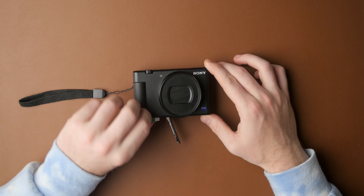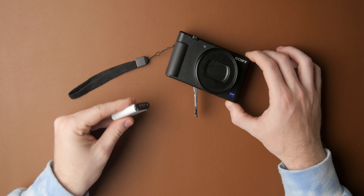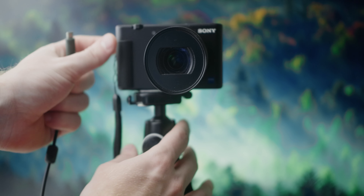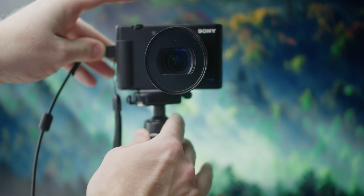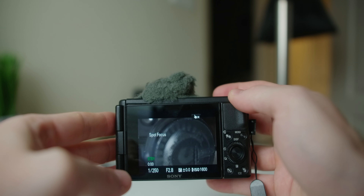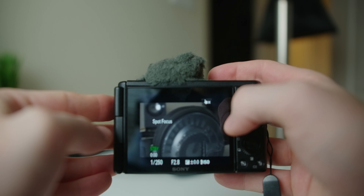But it's not all positive. There are a couple things I don't love about this camera, first of which is the battery life. It's a small camera, so it uses small batteries, and when you're using all these really powerful features, it can be drained pretty quickly. If you take it out and snag clips here and there when inspiration strikes, there's plenty of battery life, but if you plan on shooting an interview or anything long form, you're going to want to plug it in. Also, while the autofocus is pretty amazing, it's pretty trash when shooting 120 frames per second. I basically have to touch to focus every time, and even then, usually it doesn't track the subject very well.